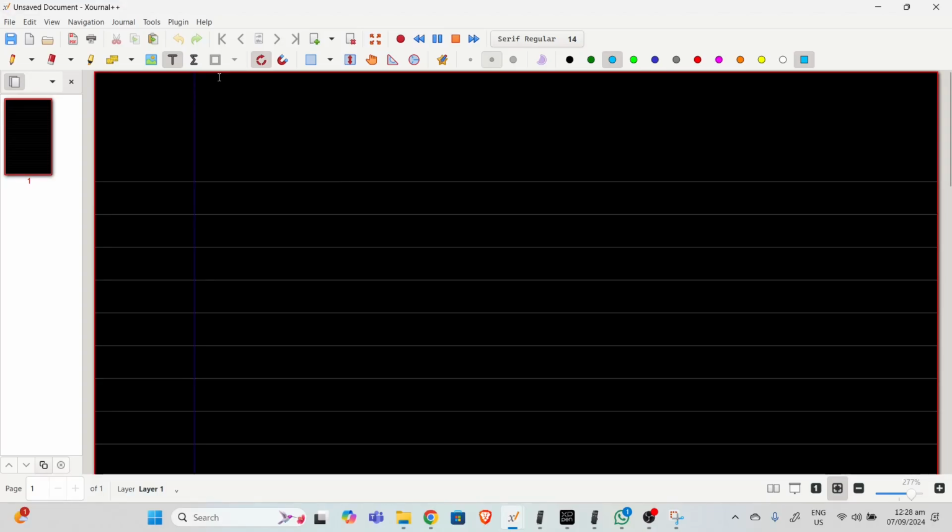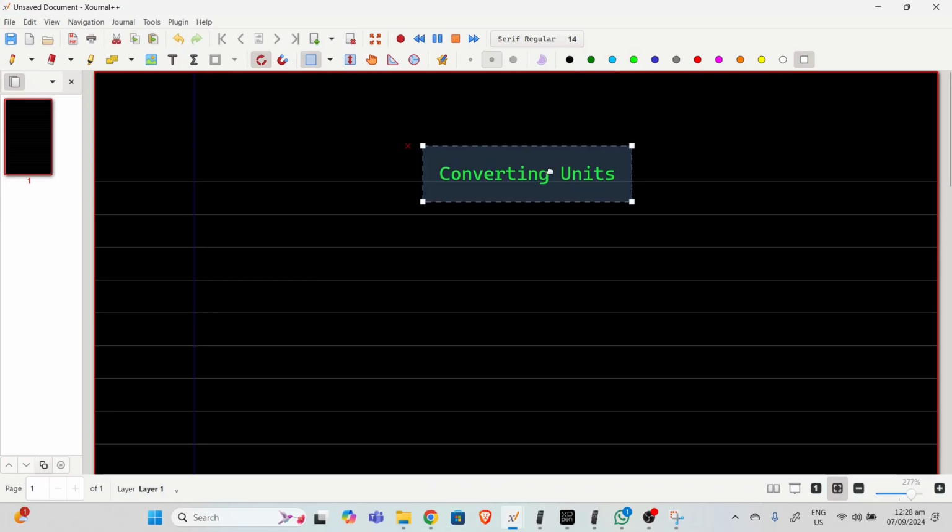Right, let's do the next one. Something very useful that you're going to have a lot of use for every day. Well, not every day, but every time you're doing some kind of work, it's going to involve conversion of units. So converting units. We're going to learn how to convert units here, and hopefully the process becomes simple for you to do from now on.